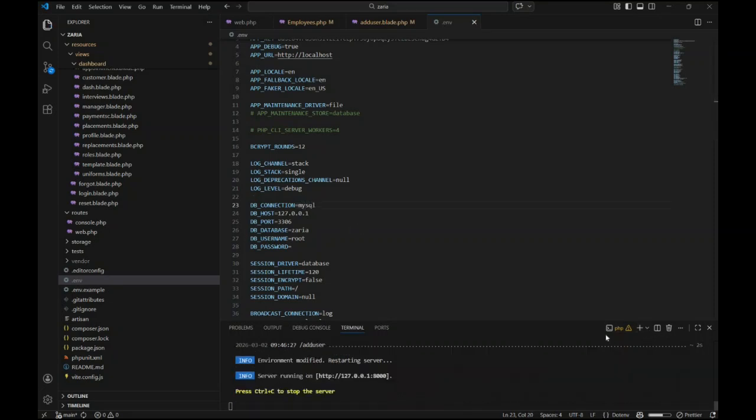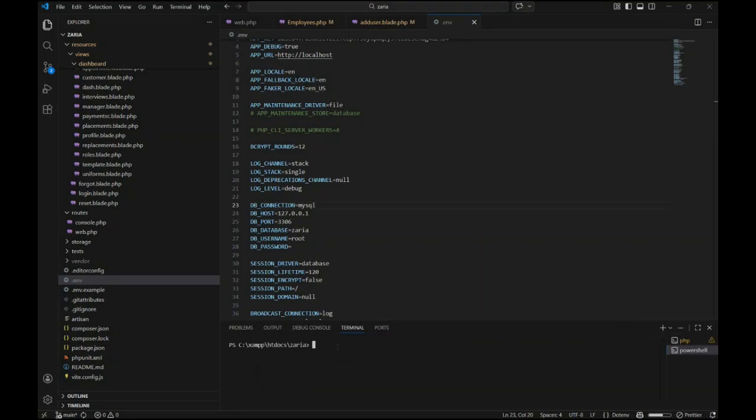Then we said anytime we change, we do PHP artisan config:clear to clear cache. Yes, then we do PHP artisan migrate and see.